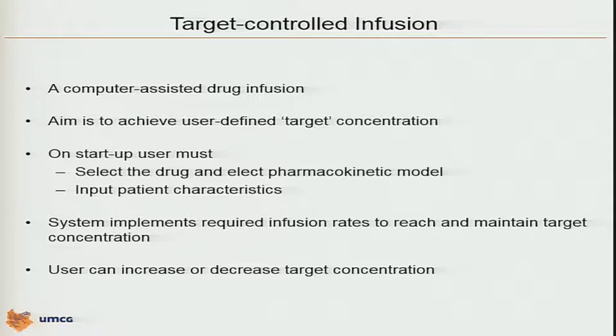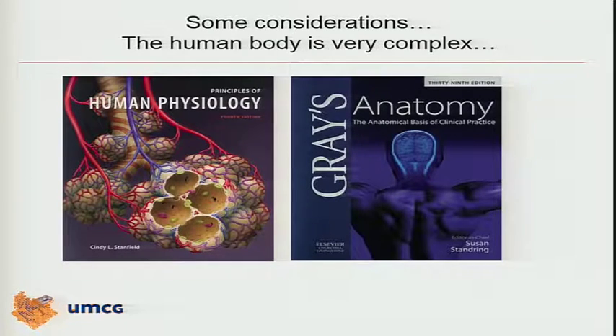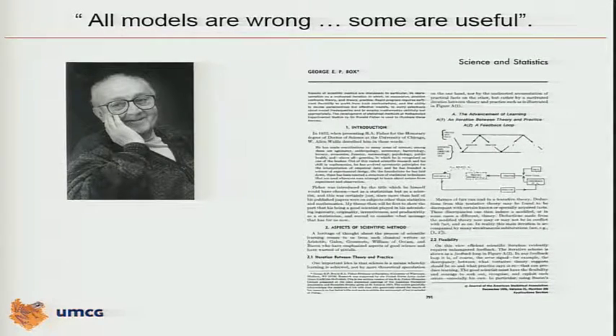So you need a model. It all starts with a good pharmacokinetic model describing the time course of plasma concentration — for the kinetics and for the dynamics, the relationship between the concentration and the clinical effect. But as we all know, it's only a vague representation of the human body, because as we know the human body is very complex. As quoted previously by Steve Schaefer in various editorials: all models are wrong, some are useful — the original quote coming from statistician George Box, who published a paper proving it even mathematically.